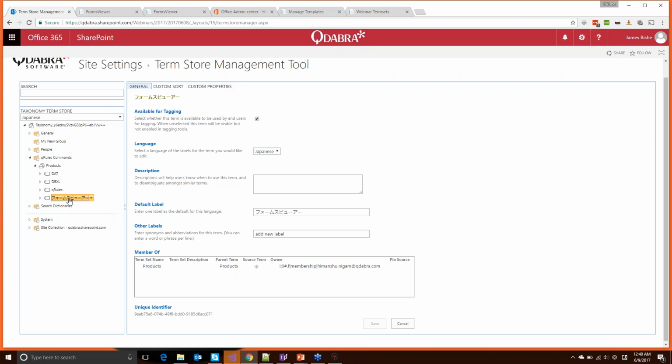So part of term sets is they allow you to query them in different languages. I haven't actually tried this, but I believe if we queried them in Japanese instead of English, we'd get Forms Viewer in Japanese instead of English. So that's a really cool feature included in this stuff.